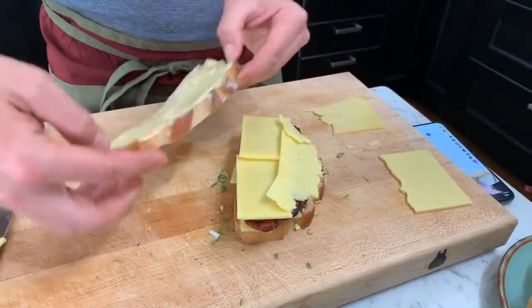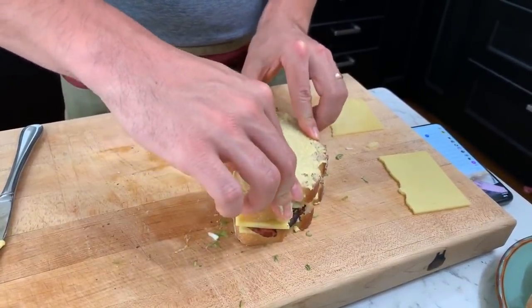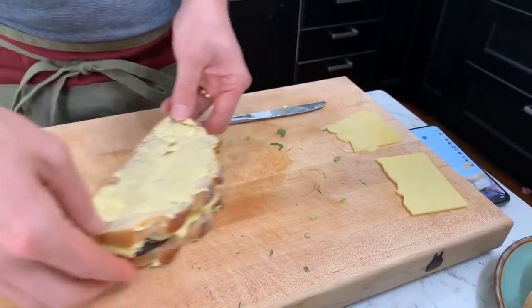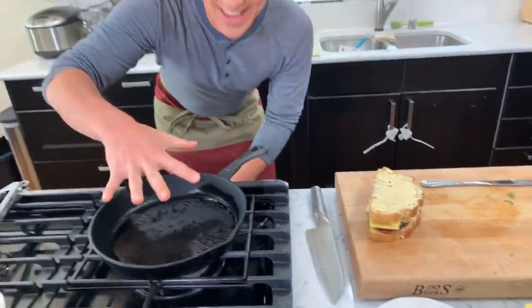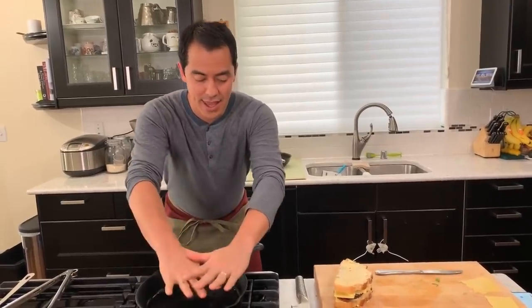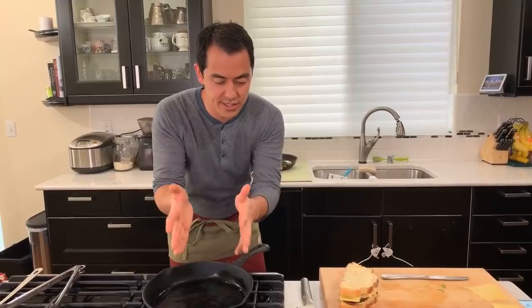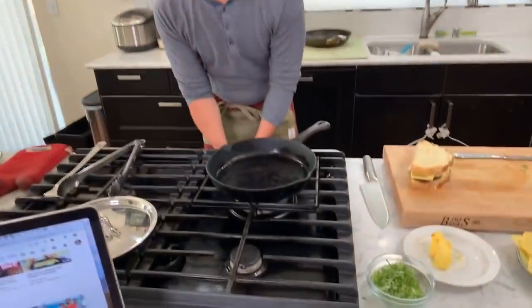Woo! I can't wait to get this onto the cast iron pan. So, Chris, let's go out a little bit wide. I want to talk about the pan. So right now we've got the pan heating up. I'm using a cast iron pan, which is perfect because it holds a lot of the heat. And I've got it nice and warmed up. You don't need any oil. There's still some grease from the last grilled cheese I made, but we're gonna go ahead and focus the camera right here now and start cooking.